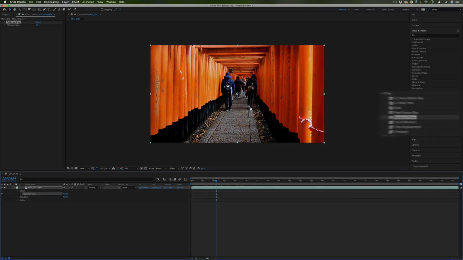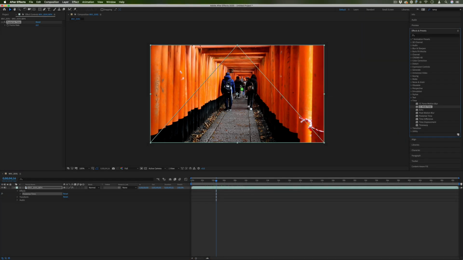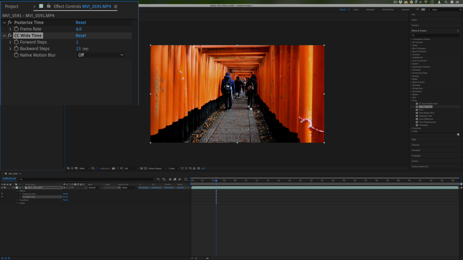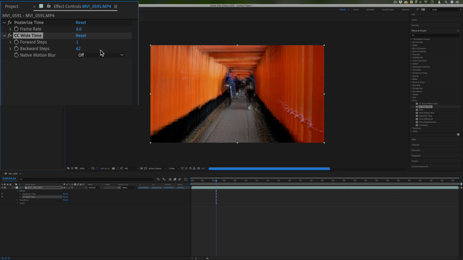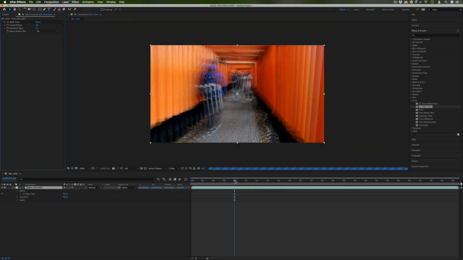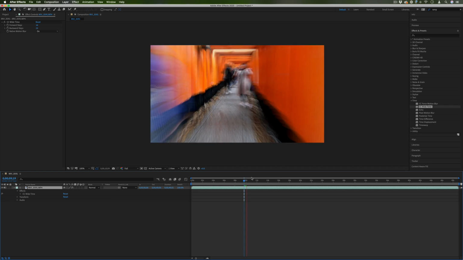However, aside from that, we also have the CC Wide Time effect, and this is where you're really going to get that motion blur that typically you can only get using low shutter speeds in camera. Here it allows us to go forward and backwards a certain number of steps. I'm actually going to turn the Posterize Time effect off for this one, and we get a much smoother effect. You see these types of lines that are normally only typical of something you shot at a slow shutter speed on the camera with some shaky camera movement.